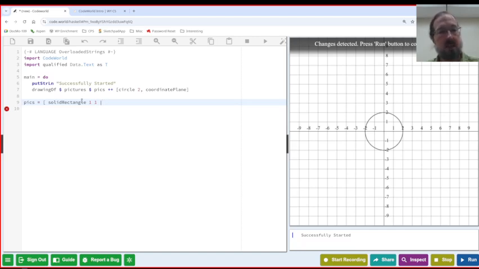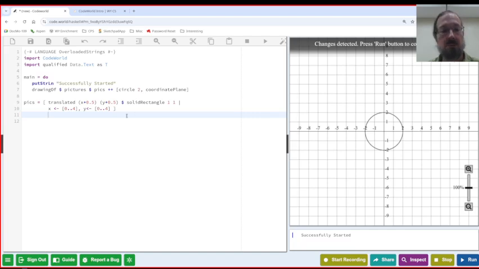And then I'm going to move them. Translated. Looks to me like the center of the unit square, 0 to 1, is 0.5, 0.5. So let's see. X plus 0.5, Y plus 0.5, solid rectangle. Now X's go from, let's say, 0 up to 4, and Y goes 4. Pretty soon we should be able to take a picture of this. Well, let's make it 0 to 3 for the Y's just so X and Y are different.